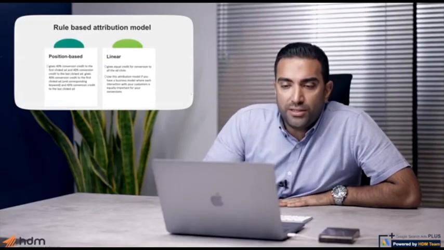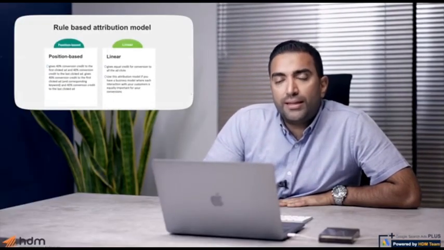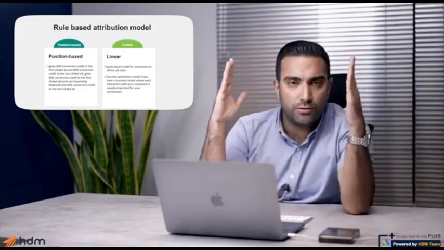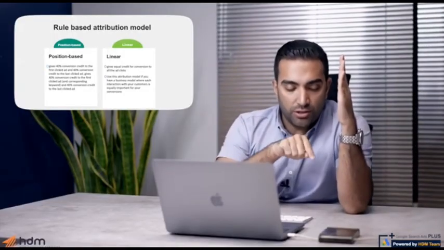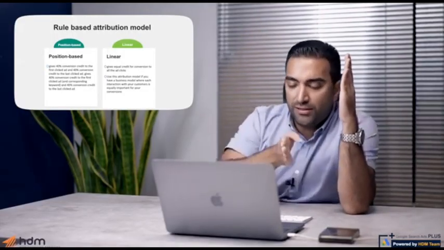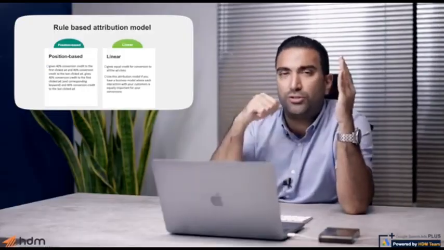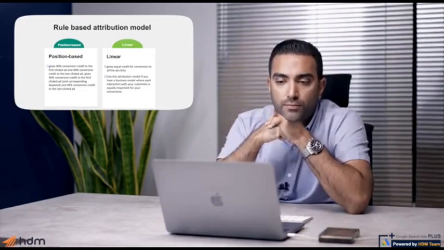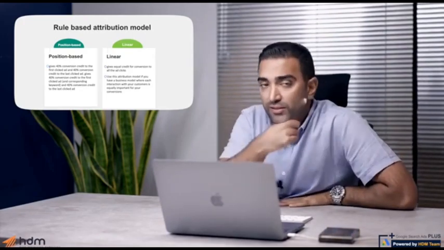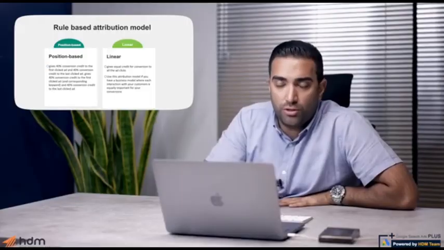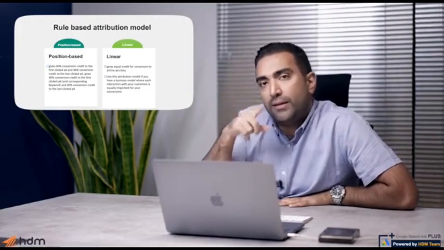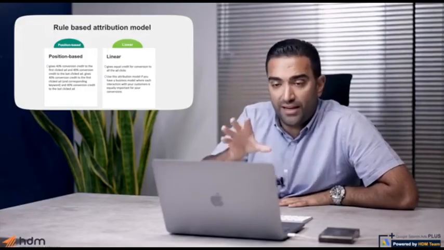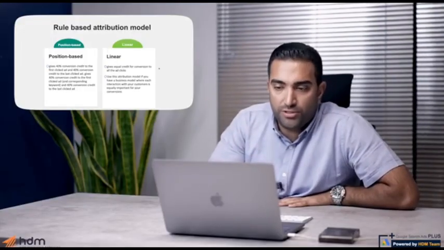In the position-based model, what does it say? It says, guys, I allocate 40% to the last interaction, 40% to the first interaction, and the remaining 20% is divided among the middle interactions, right? And I assign it to them. In this case, guys, these first impressions become very important. Usually in the model of campaigns that have several elements, like 3 display ads, etc., you analyze it on a macro level, and you might use the position-based model.